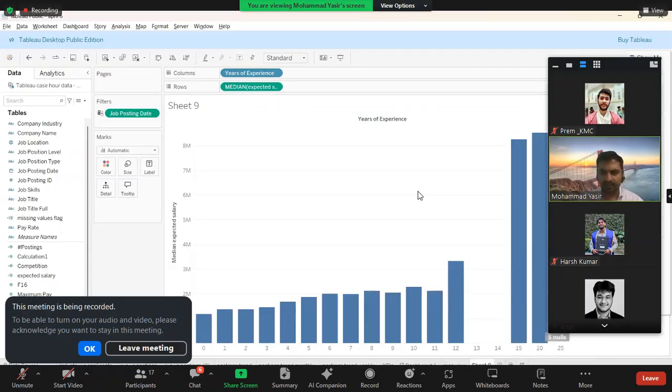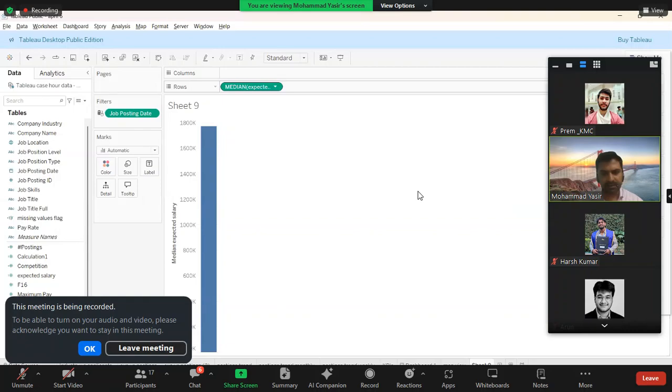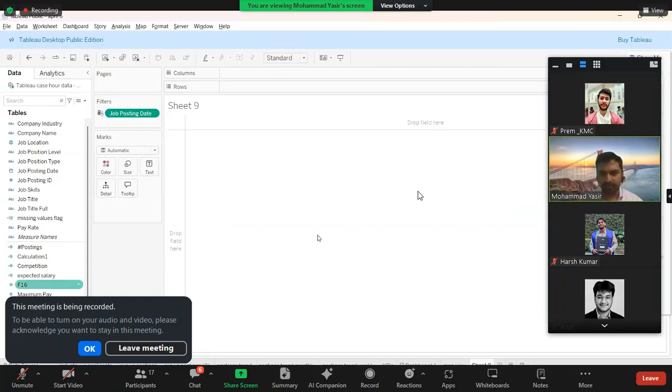We have a broad range each year. How much is the salary? Okay, either we can do this, or better we leave this out. Okay, we try to build a histogram, okay, with bins on years of experience.